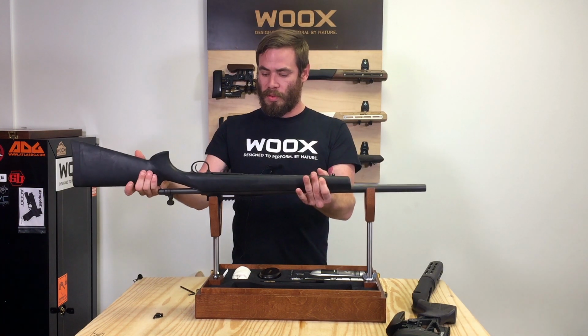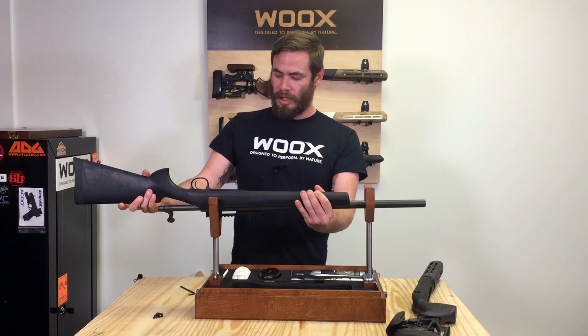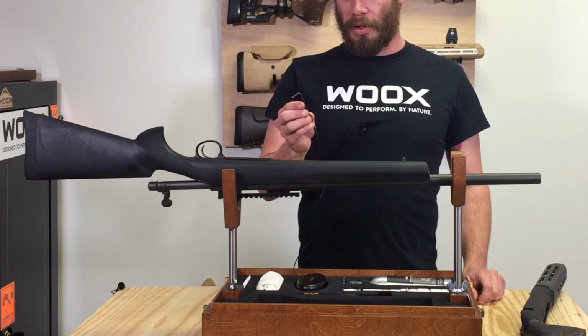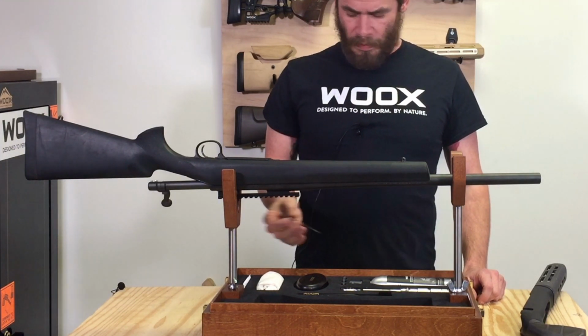Secondly, I would like to turn my rifle upside down in my WOOX cleaning kit rest. The tools I will need today are a 4mm Allen key, a 5/32 will work as well.